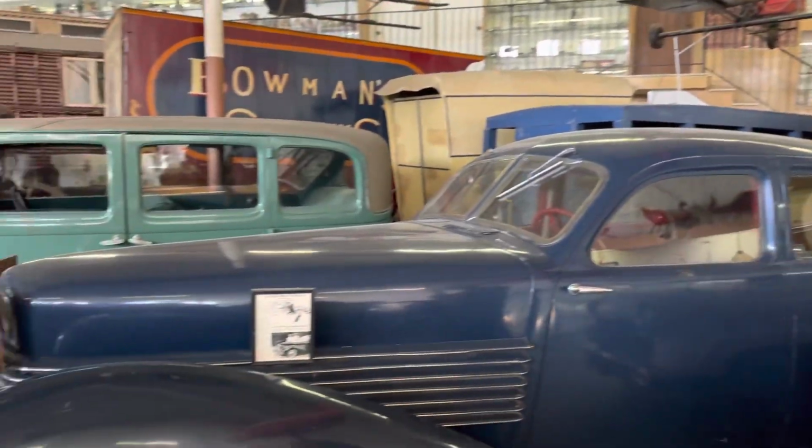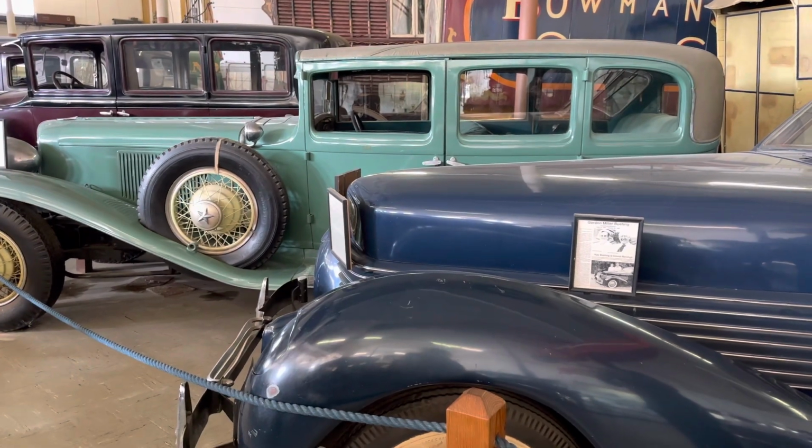And you've got to remember, these cars were built, the L-29 Cord right at the beginning of the Depression, the 810, 812 right at the end of the Depression. That's why there's not a lot of these cars out there. These were premier luxury type cars. A lot of technology in them with the front wheel drive, not something that was common. Most people were lucky if they could afford an old Model T at that point in the Depression. So these cars, there were never a lot of them sold. There were never a lot of them out there, and even fewer today, and you never see them. So, amazing pieces of history, as well as everything else in this collection.